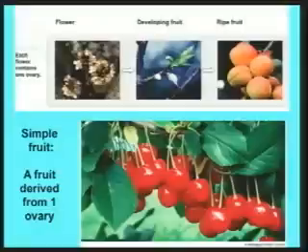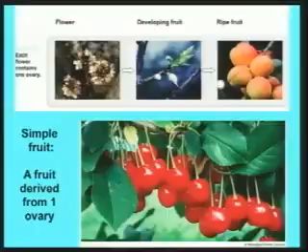And if we look at the morphology of fruits, for convenience, they're categorized into 3 different types. The simplest type, which is well named, the simple fruit, is just a fruit derived from a single ovary. A great example of that is something like a cherry or an apricot. These are obviously fleshy fruits. We see huge variation in the fruits that can form from a single ovary, being fleshy or not, being dehiscent, or in the case of fleshy fruits, generally not dehiscent, not opening up at maturity.